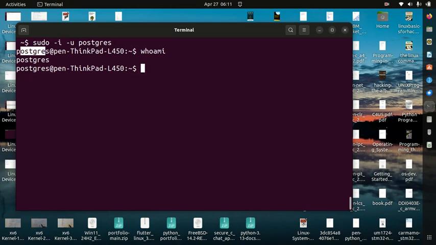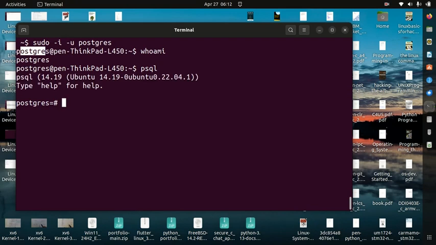So now that I've logged into the postgres account, I can now type psql, which stands for PostgreSQL. When I type this and just press enter, it's now going to officially log me into the PostgreSQL shell. Now you can see the prompt has changed to postgres=#, so it's running with root privilege, right? So within here now we can start creating our database, username and password, and start altering those databases we have created. So if we want to create a database right now, we use everything we type.